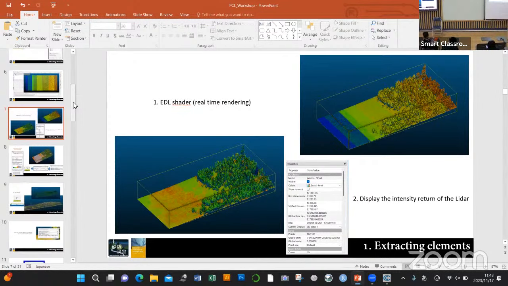Okay, the answer is no, not really. It's not perfect. Yes, in some locations, but there are places where the trees and the vegetation will have the same return. So you cannot say vegetation would be intensity from this to this and ground from this to this. It's going to work to a certain extent, but you will still have errors. We're going to see in a minute. So what I'm telling you here is there is no silver bullet. Even without mathematics, you still have to do a lot of work.